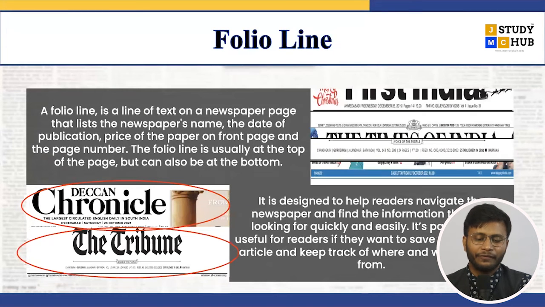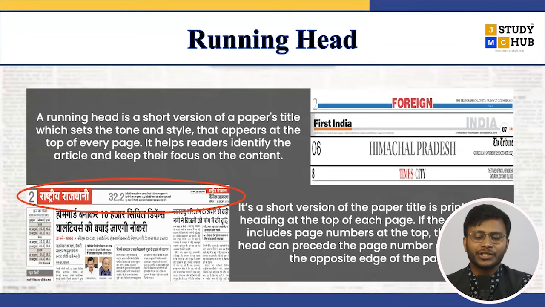Okay, the folio line, which you can see, basically places the page numbers, the newspaper titles, and also the slogans and various additional information in that colorful rectangle placed at the top and the bottom of the newspaper. The running head, as you can see, is the same here in the two pictures, and it is understood as a label or category which is at the top of each page you would find.